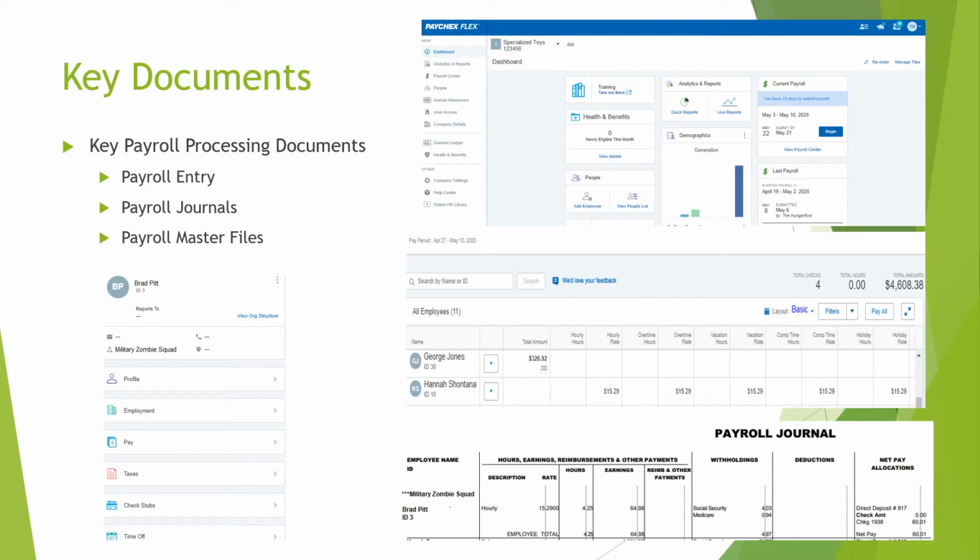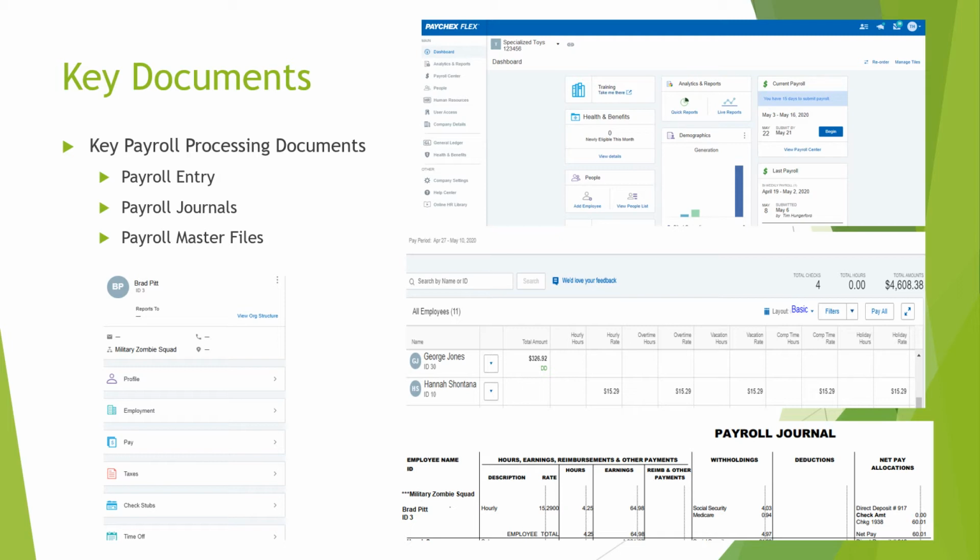You've got the taxes, and that'll be his withholdings for his W-4 or his New York State IT 2104. And then you can see past check stubs that Brad has received, and we also keep track of vacation time, comp time, in a time off and accrual section. So you can see that Paychecks really tries to keep track of all this, and from an auditor standpoint, we should be able to get reports on any of these areas to review and tie out to the HR records, the time records that we looked at previously. So all this is usually available for us.